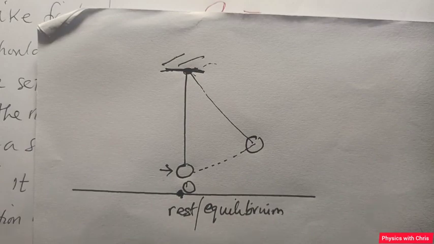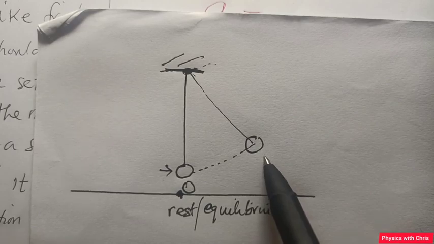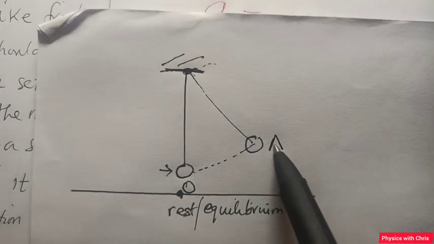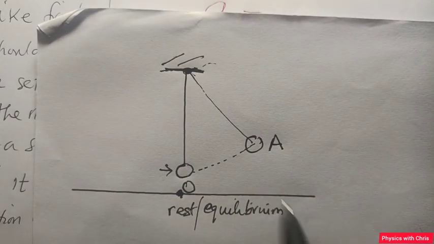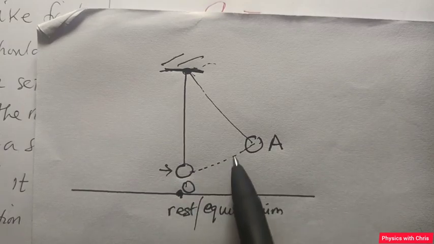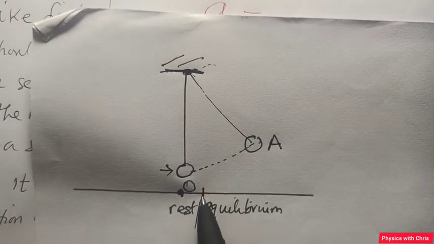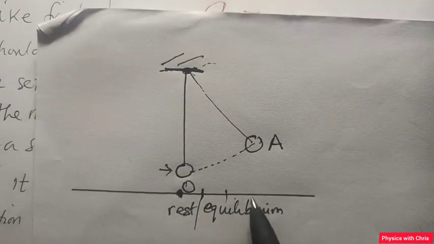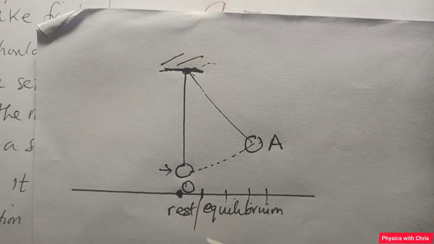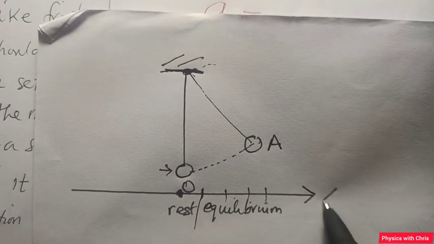To remain a simple harmonic motion, it must rise to a maximum point, its extreme position. And at that point, it is momentarily at rest before it swings back to this fixed point or reference point once again. So the bulb moves like this, and the displacement increases. Let's say I have this as my zero on my ruler. This may be my 1 cm mark, 2 cm mark, 3 cm mark, 4 cm mark. So that displacement increases like this to the right.